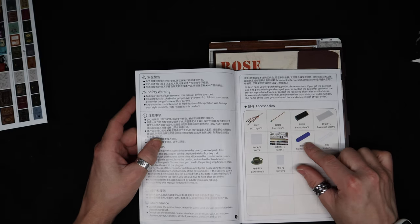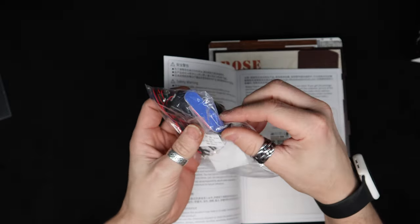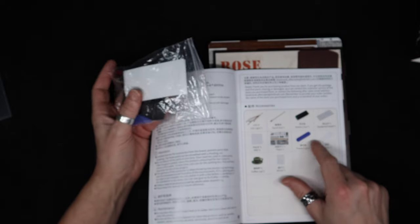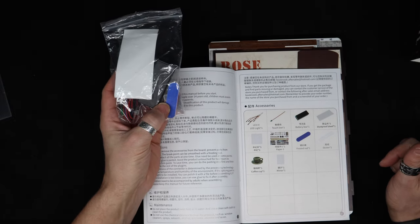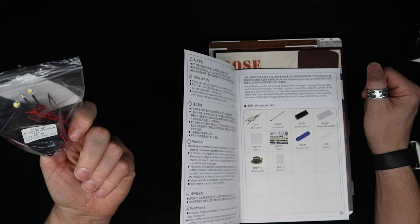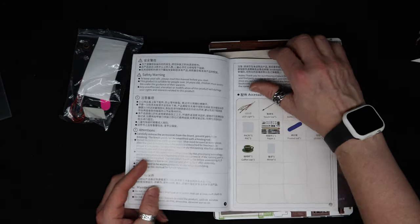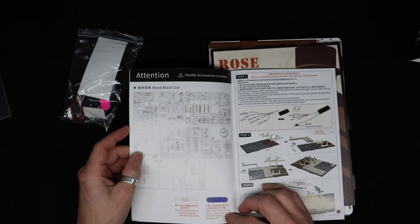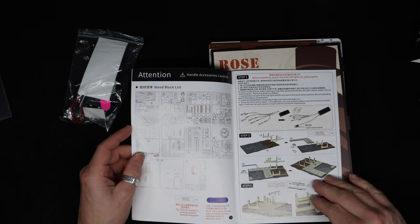Rusted rod, I did not see that. That might have been in the bag, but I just didn't notice it. Okay, I think frosted rod means emery board, because I don't see any other, yeah, mirror coffee cup. Yeah, that must be the emery board. And touch controller for the, I bet that's all wired together. Okay. I was a little dubious about this one just because of that dollhouse build I did that time. But I think this is a totally separate situation, so I'm much more relieved now than I was.